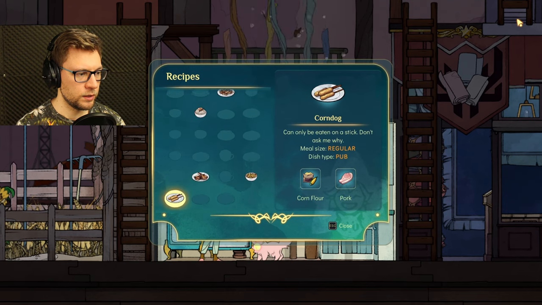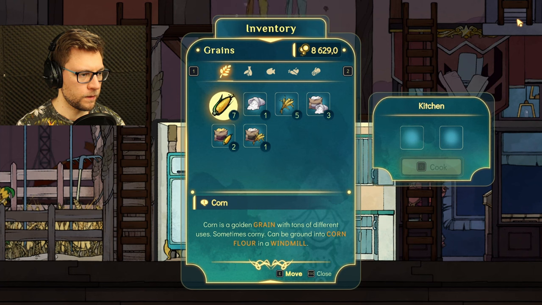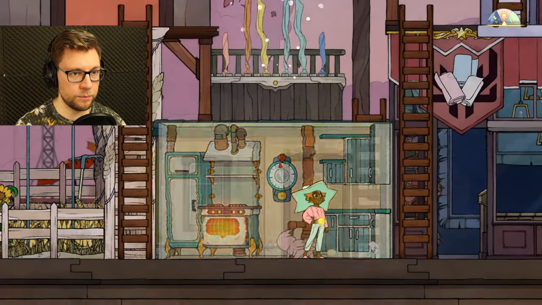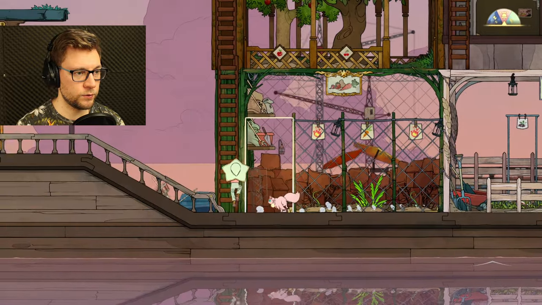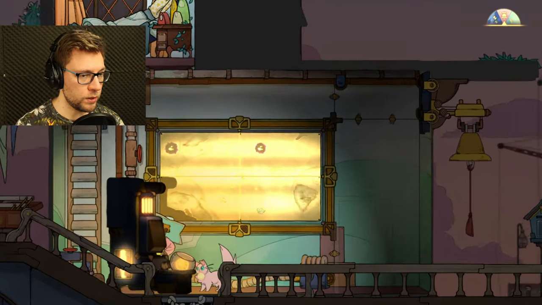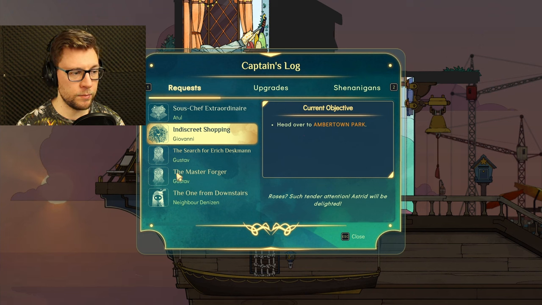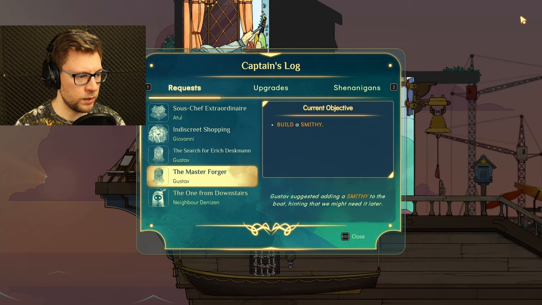That's not good. So the food is gone, but we need corn flour and pork. Corn flour. That's this one. And pork. Well, now we definitely need to pay attention and not leave anything inside the kitchen for too long. Otherwise, we'll be having real problems and the ship will go down. I wanted actually to check what we need to do. So while we're making all this food, we need to go to Embertown Park, which is, I think, the same for Gustav. Yes, Gustav as well.